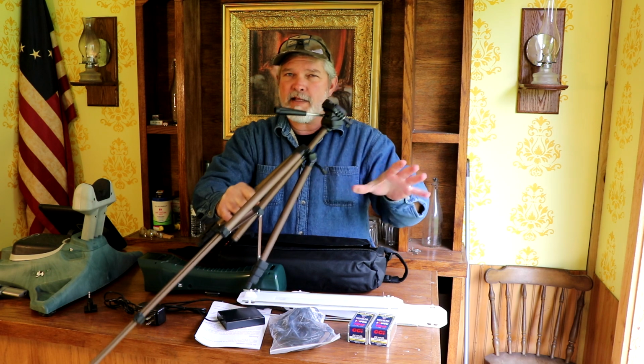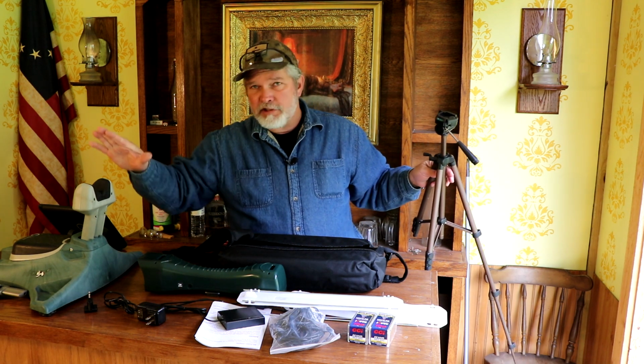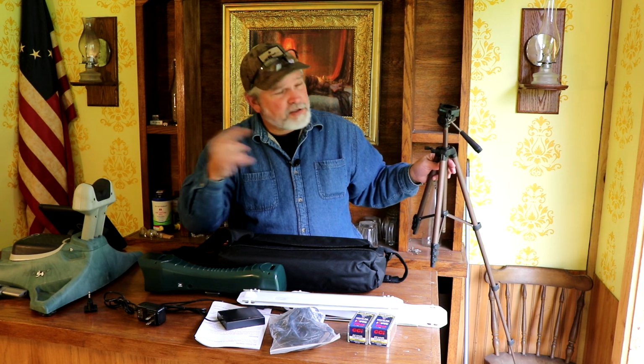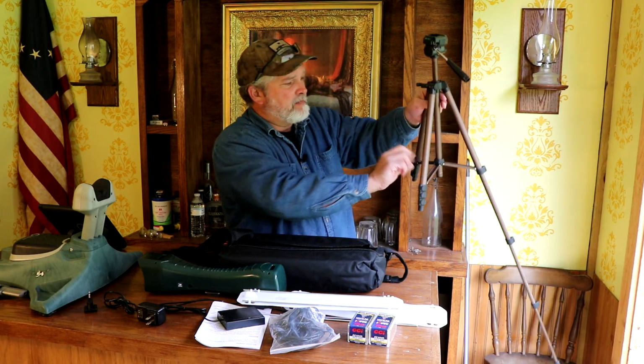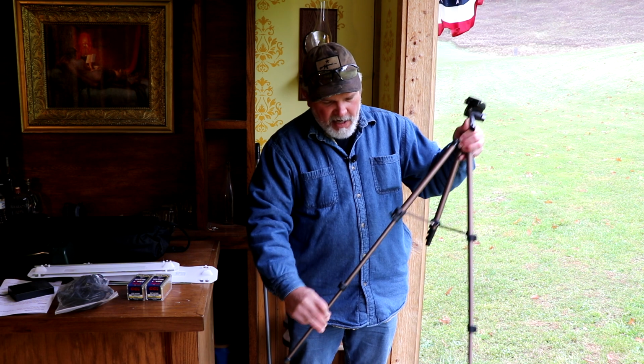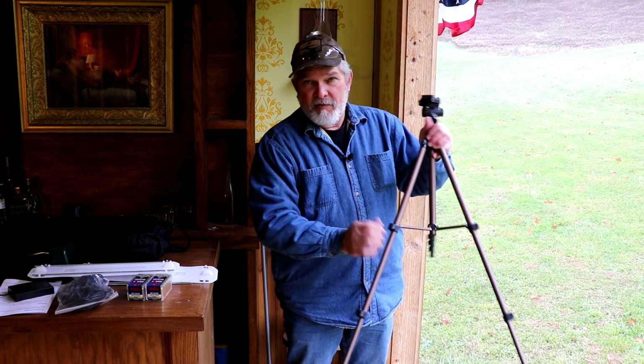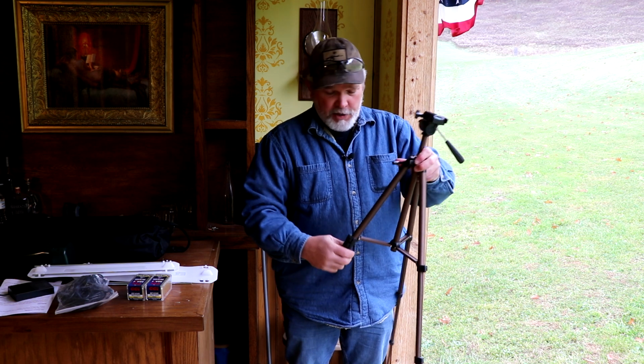I'm going to put it right at the edge of the saloon here and get it all set up so I've got a good shot from the Caldwell Matrix to my target there. And I'll talk a little bit more about that when I get it set up. Okay, so I'm going to set it up here at the end of the bar, which is going to give me only about, I'd say, 6 or 7 feet from the firearm to the chronograph.